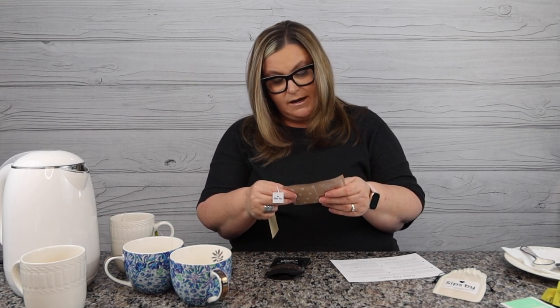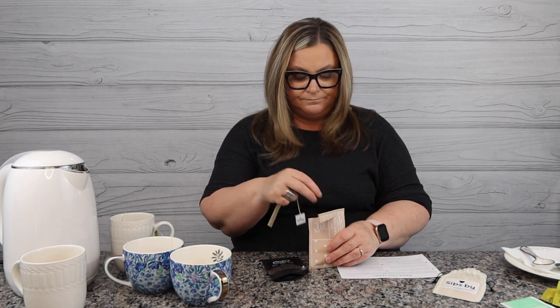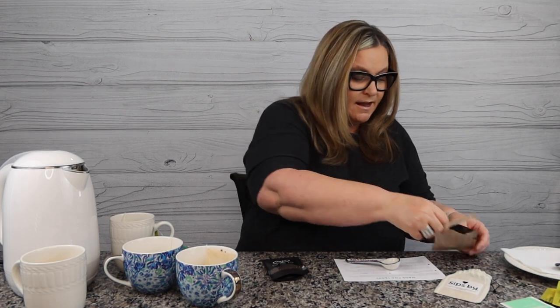I'm going to go ahead and take out a teaspoon. I try not to rip the bags too much because last time I had the strawberry from the same company — oh it was so good, I'm out of it now and I feel like I need to buy more. This is a pretty tea, guys — look at that. I'm going to put the loose leaf in the bag. Smells amazing, actually — this smells like dessert. That's our almond cookie tea. I'll go ahead and put that in my big cup.